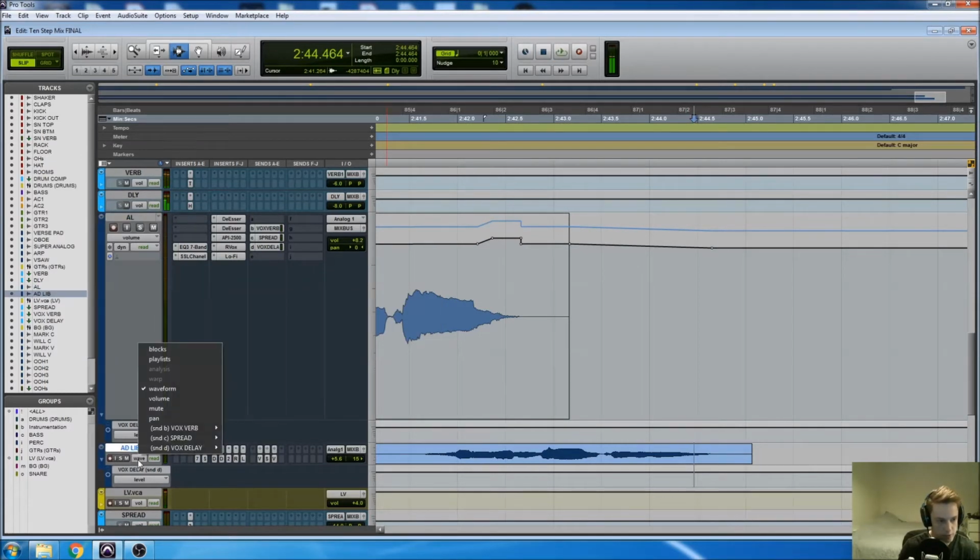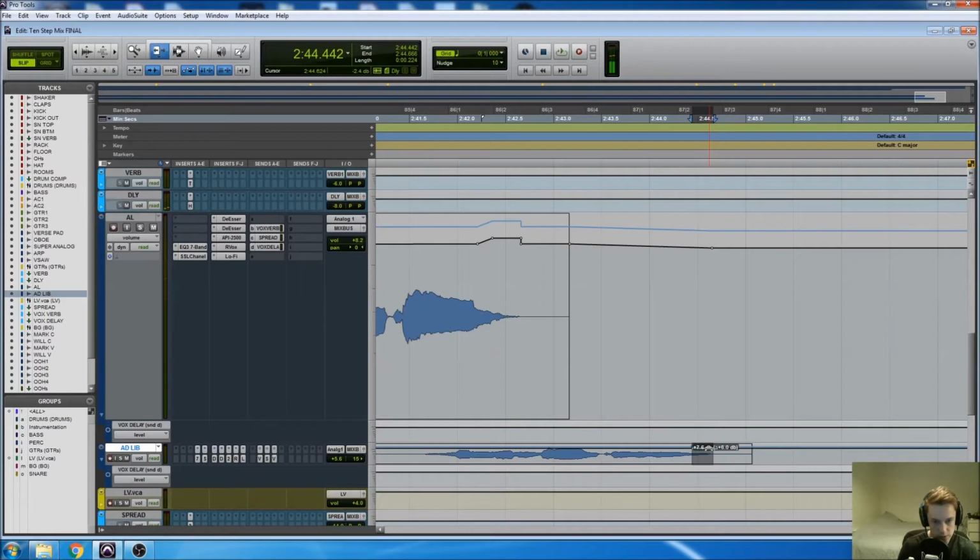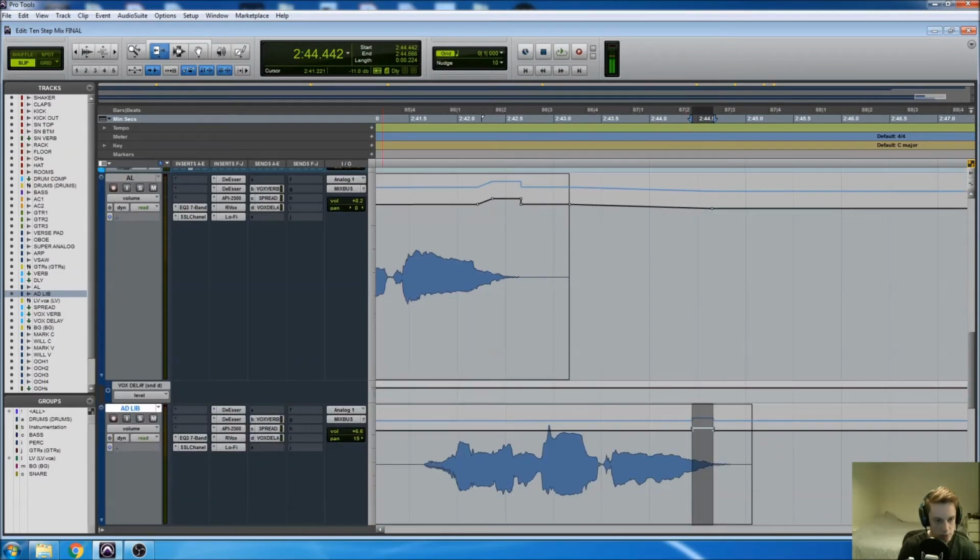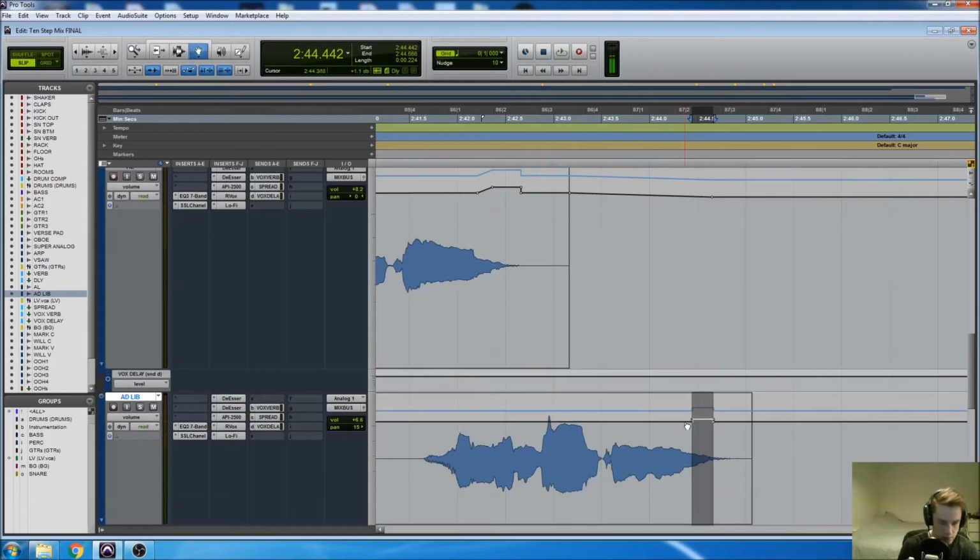Maybe a little bit on this one now, so we can switch to waveform or volume view here. Let's boost a little bit of this word. Should make this bigger if we're going to do that. Okay, and then fade into it, and fade out of it a little bit as well. There we go.